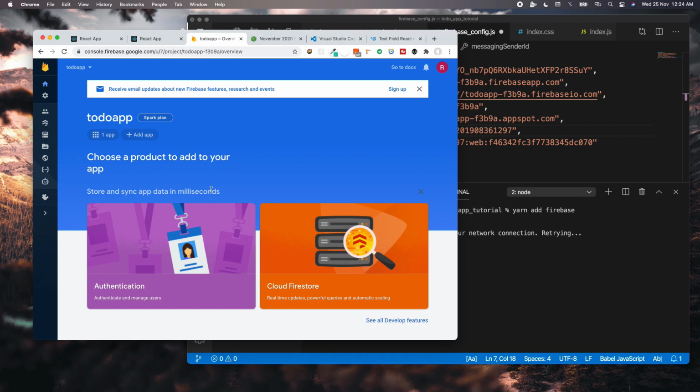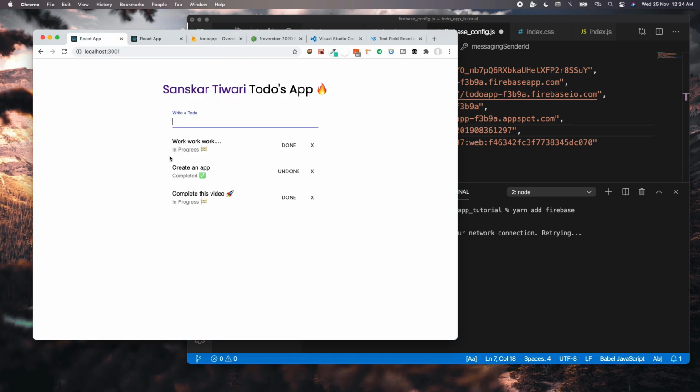So now I would like to show you how our database looks and how we are going to structure the data. In this application, you can see what we have is first this particular text of what the to-do is. Second is whether it is in progress or completed, right? The third value will be the timestamp.